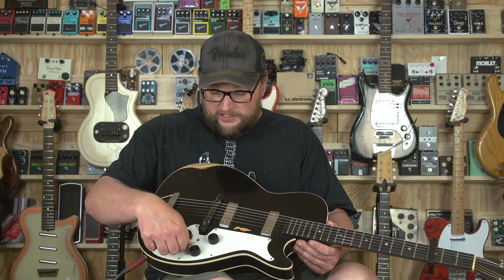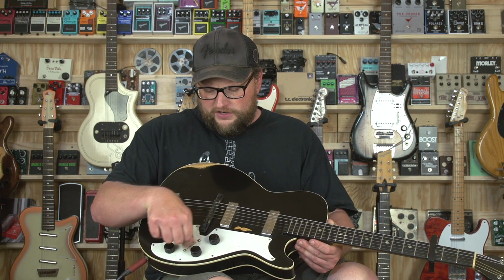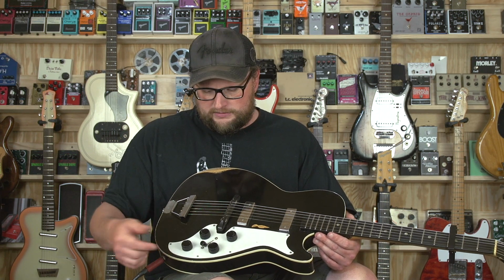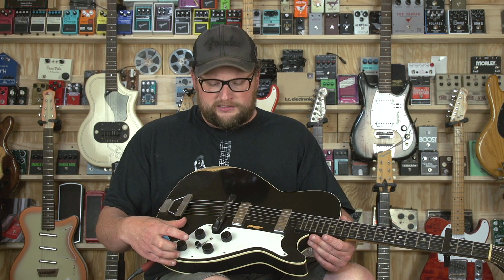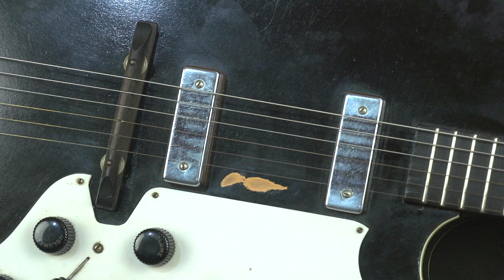And man, the switching on this guitar. This switch is gnarly. I mean, you could put that on a space shuttle and it would be suitable. Very tough Stratocaster/Telecaster style switch with a Tele style top hat on it. The pots date to 1960. Original pots, original pickups. These pickups were wound by DeArmond.